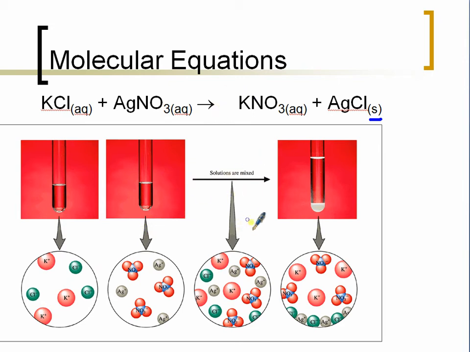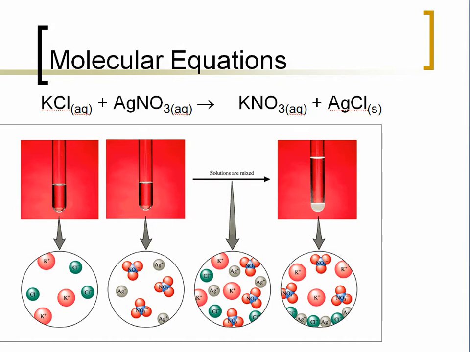When you mix the two solutions together, all the ions begin to mix. So now you have four different ions combining, and what eventually happens is that the silver and the chloride ions will combine and form this white precipitate here on the bottom, and whatever's left over, the potassium and the nitrate, will remain as ions in solution, which is represented by this. So molecular equations are easy to look at, but for what's going on at a molecular level, sometimes you may get the wrong impression.